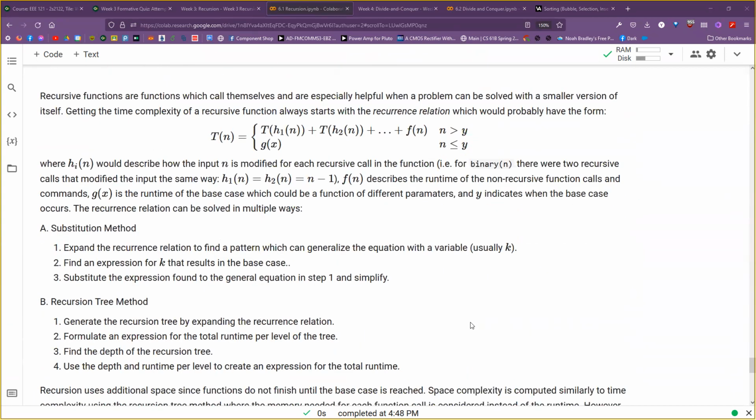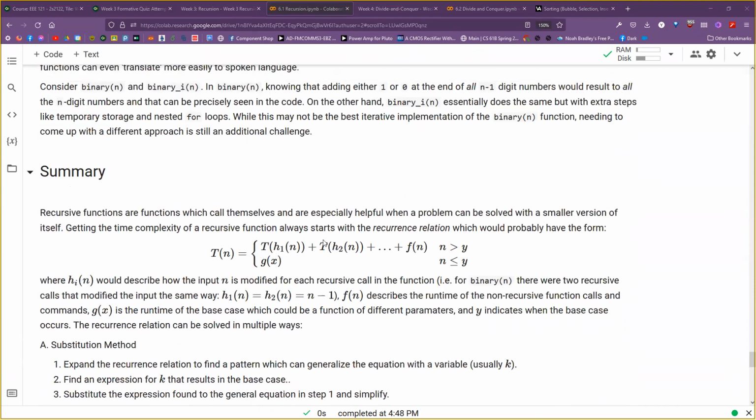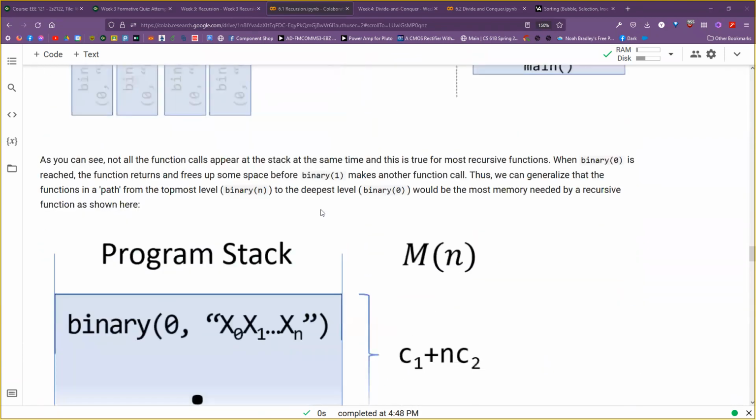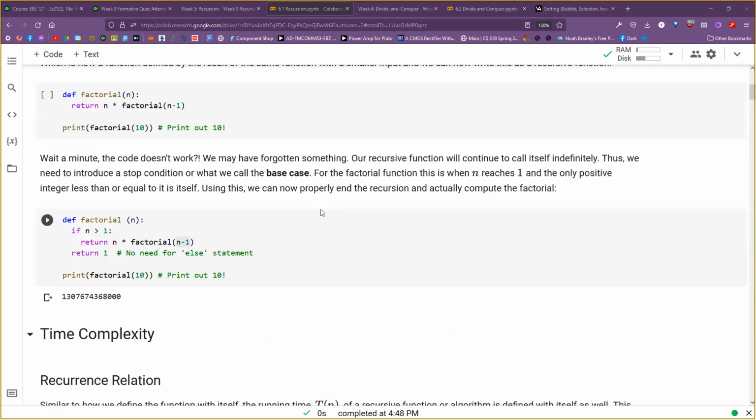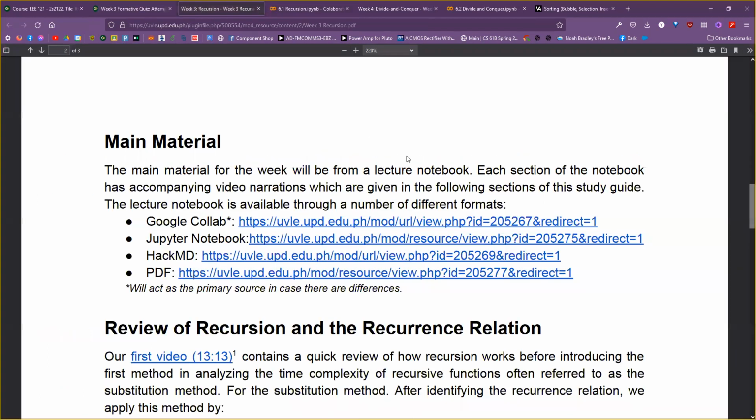So, ayun, ito lang basically summary ng lahat ng nandito sa document. So, yun yung ating summary of the recursion materials for week 3.